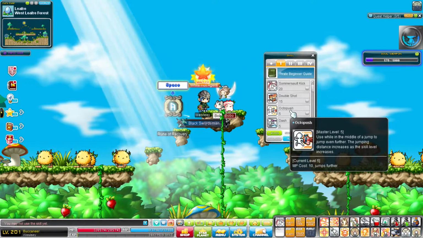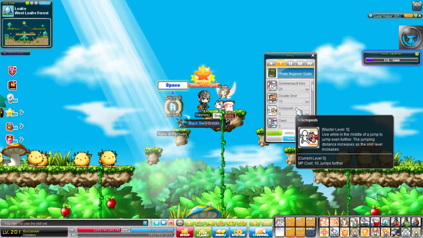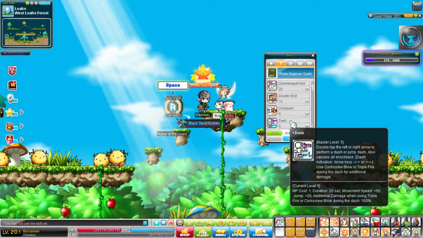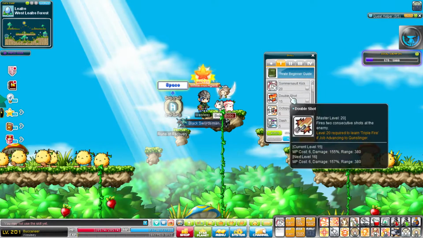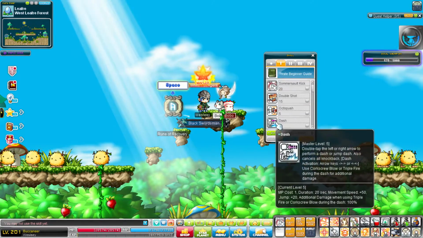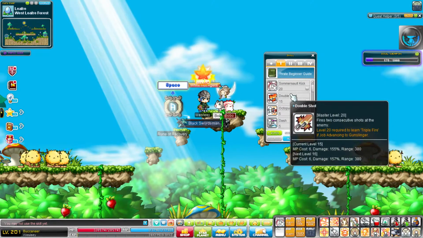Octopush is your flash jump essentially, so you should max that out as well. Dash, you could max it out or you don't have to. You can max out double shot instead. Up to you. So you don't max out double shot because you're trying to max out dash. But if you want, you can max out double shot.